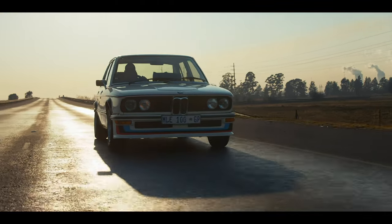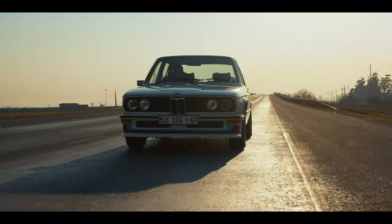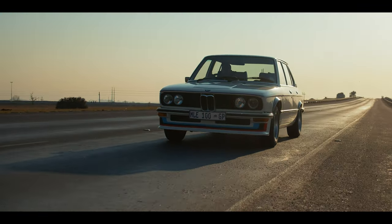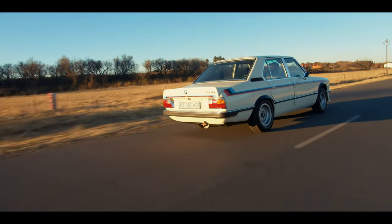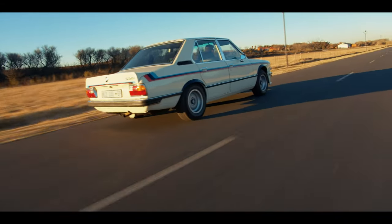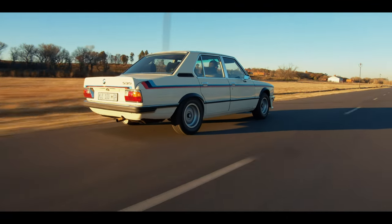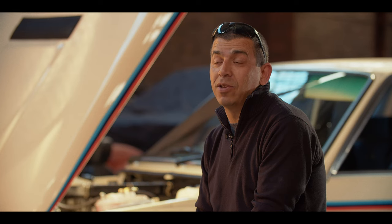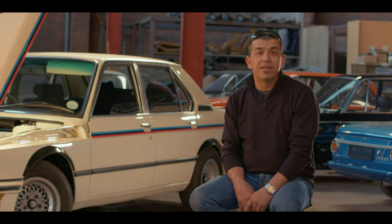In those days it wasn't really a special car — we used to go to school with it, go shopping with it, it was our daily runaround. I think the funniest memory was sitting in the back seat, and when the car pulls away those cars actually thump. The rear end actually drops heavy onto the road, and in a heavy gear — I call it like third gear — if you're really pushing it, that's what it does. I just remember sitting in the back, no seat belts, just hopping on the seat as it got thumped every time onto the road as it pulled away.